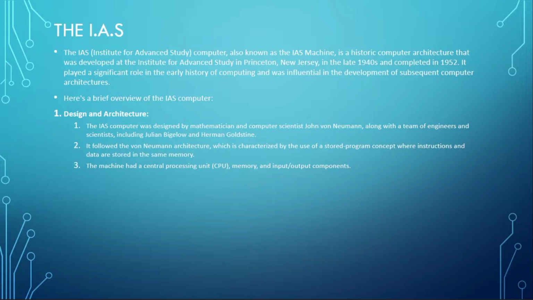fun fact, the machines that came before the IAS used machine language, and machine language was basically binary code, and binary code was very, very difficult to implement and also to execute because it was very tiresome and all that. So von Neumann decided, hey, let me create a computer that already contains these instructions so that we don't have to manually reprogram the instruction or manually write the code over and over again, right? Basically, that's what he said.